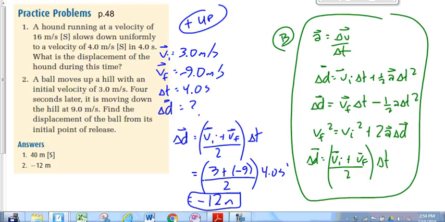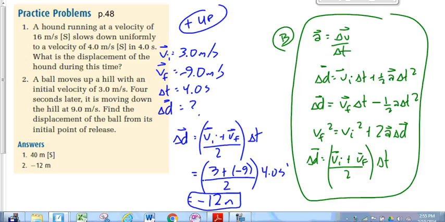Remember, distance and displacement have the same value, just displacement has a direction, if it keeps going in one direction. If it was going down the hill the whole time, distance and displacement would be the same number. Up the hill the whole time, same deal. But if you're changing direction, distance and displacement are two different numbers. Again, I don't know what it would be, but it's not going to be negative 12. Your first hint is that it's not going to be negative anything. Distance is always a positive value. You guys okay with that question?